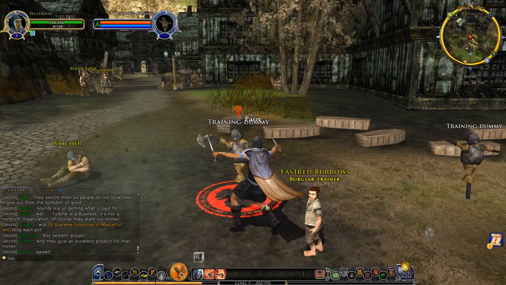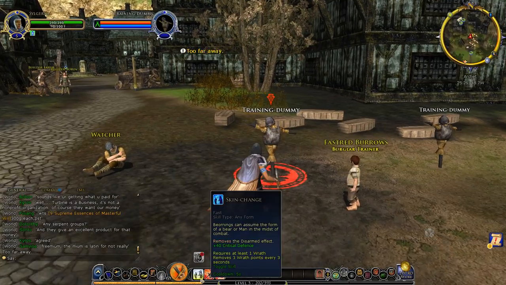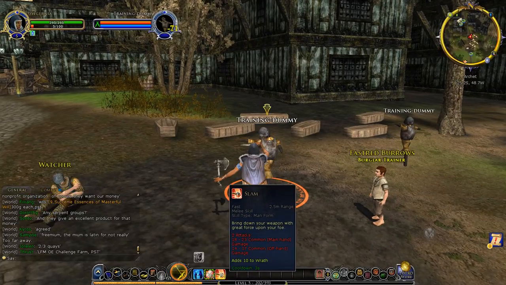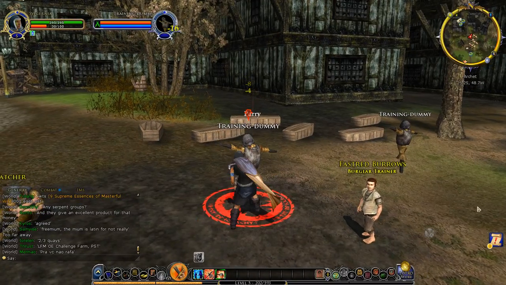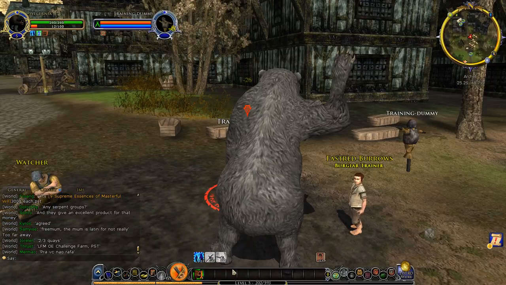So it stacks up to 3, and then after your Wrath runs out, you're reverted back into human form. If you want to go back into bear form, simply use the 2 human skill attacks that you have currently, and then just skin change right back. Then keep using Thrash to finish off the enemy.